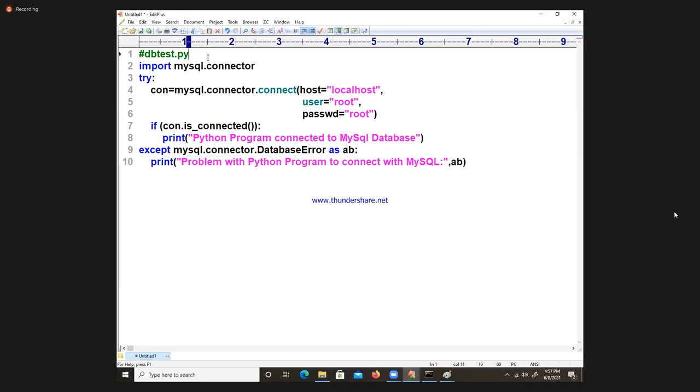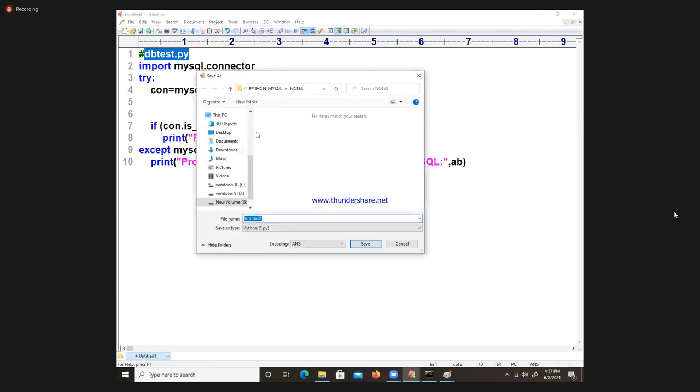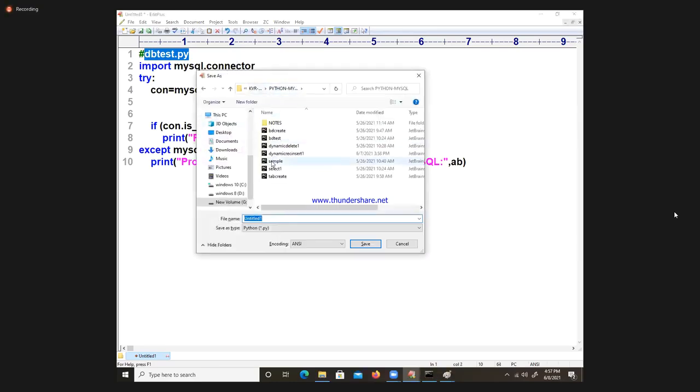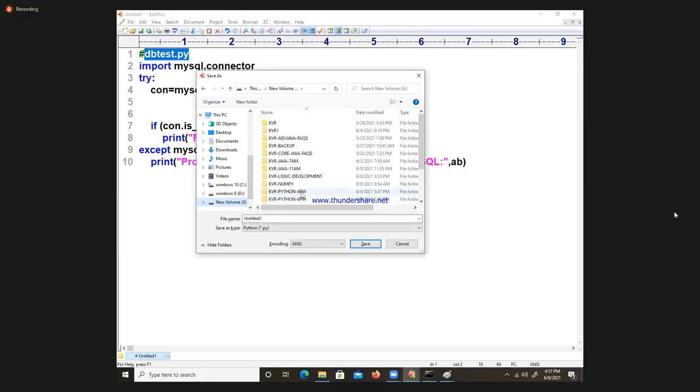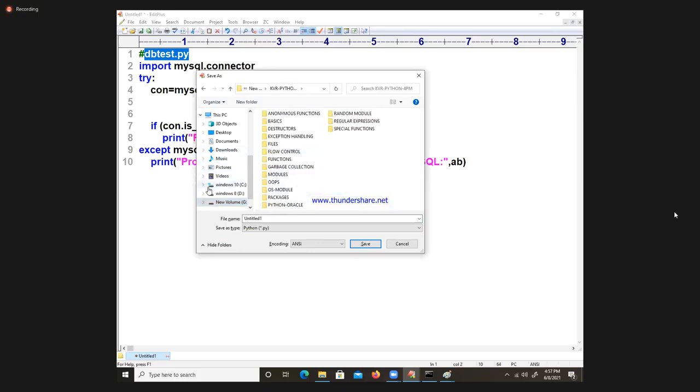So let us save it. Go to the place where we create this folder: D colon, 4 p.m., Python, and I will say MySQL.